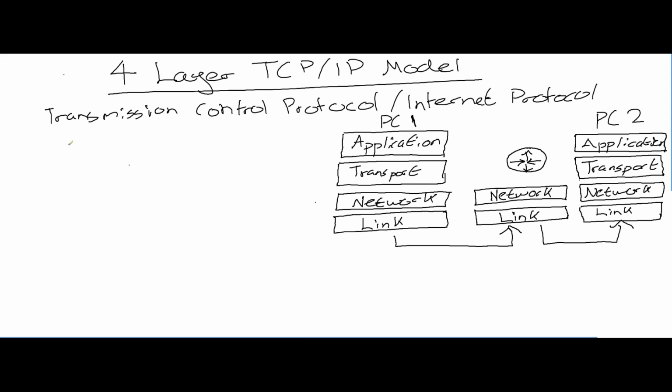Okay, so let's first look at the application layer. You need to be aware of the protocols that operate at each layer of the TCP/IP model and the overall role of each layer. So the role of the application layer is to select an appropriate higher level protocol such as HTTP or FTP or a protocol like that for communication. And as you can see here, the application layer is on the top of our stack, and it uses protocols which relate to the application that you're using. So a browser might use HTTP.